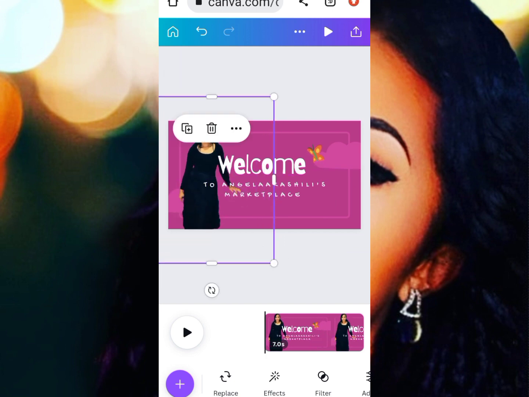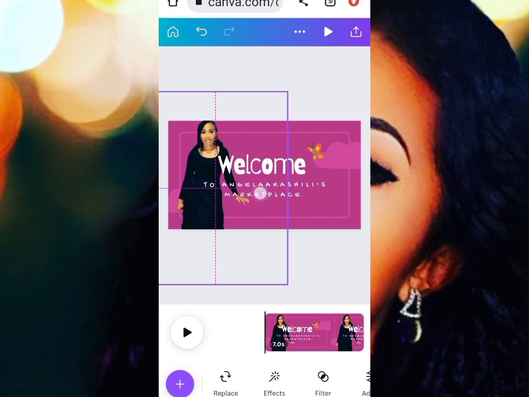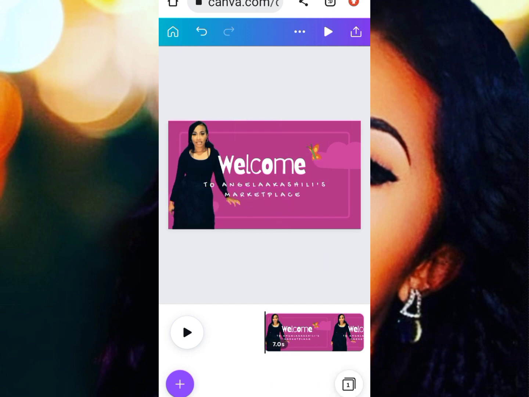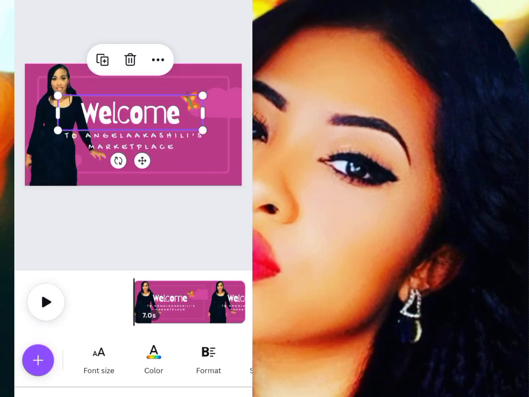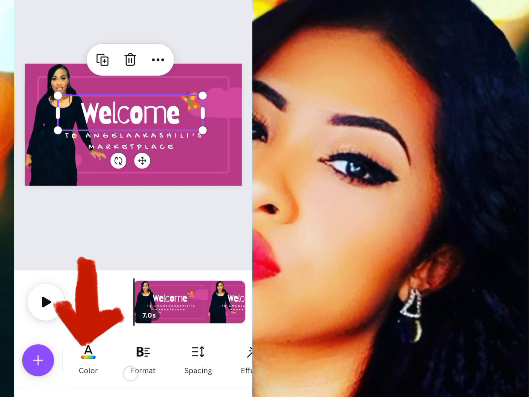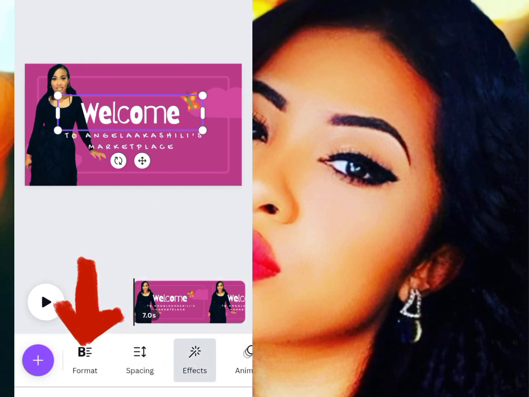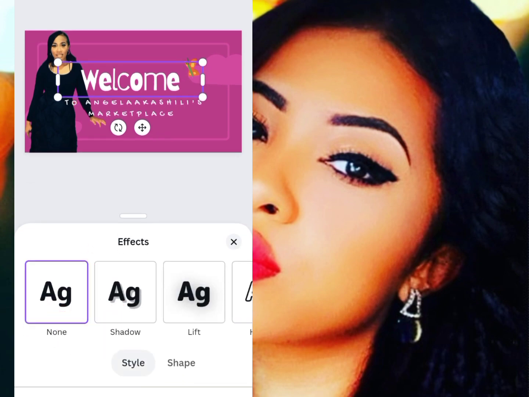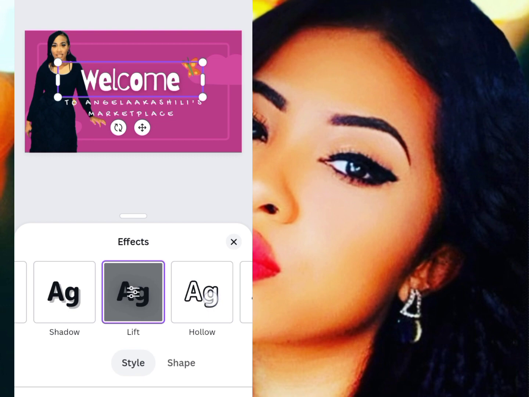I like my own hair. I want it to be a little bit larger so you see my lovely face. I believe my face is lovely. Ha ha ha. If you don't like the font, you can change it up. You can choose from any of the ones below. You can add effects. You can choose this one or this one, to change the way it looks. You can choose from any of these styles under effects to change the way it looks.